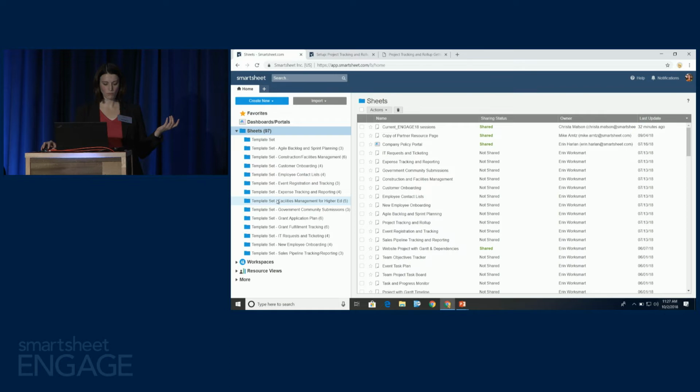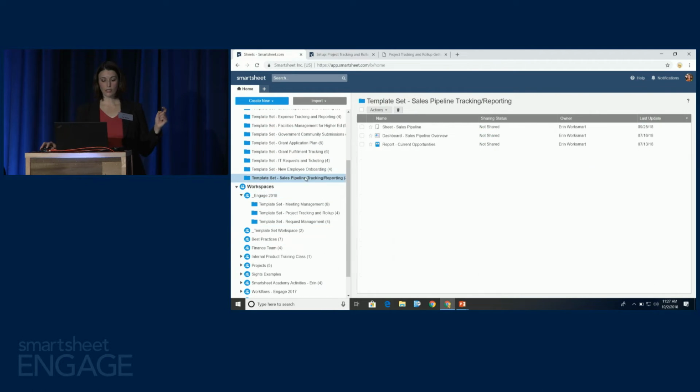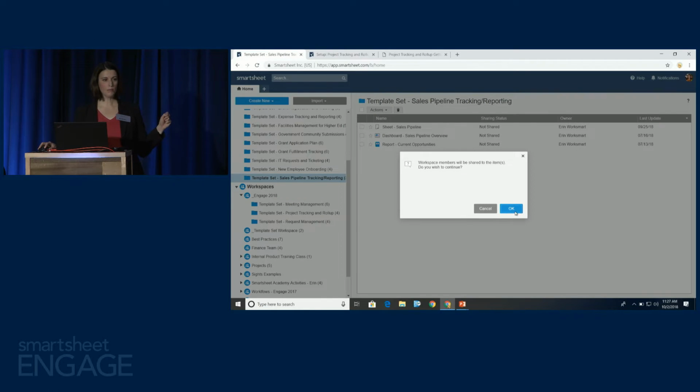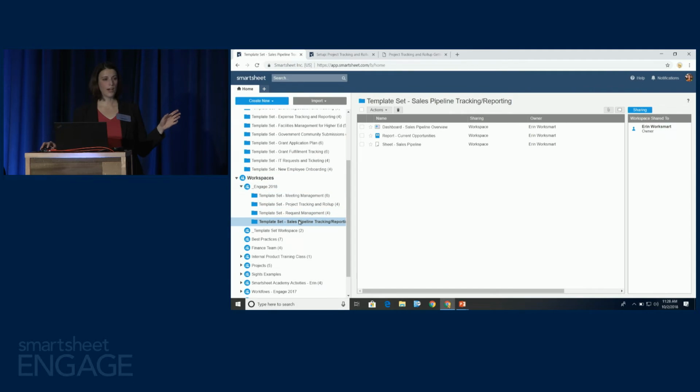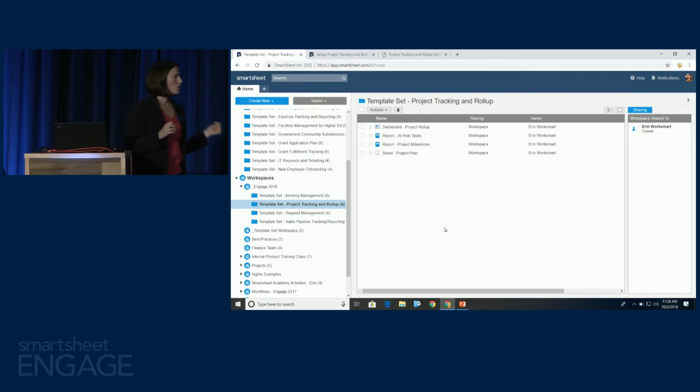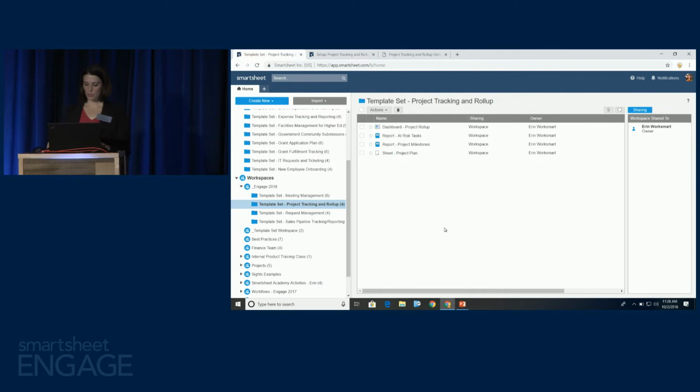template set. Now, of course, my recommendation is to click and drag that template set into a workspace, because that's going to make it easier for me to find and share that entire set with other people, right? Now, of course, when I open that set, you can see here, I can zoom in if people need to zoom in for a second.